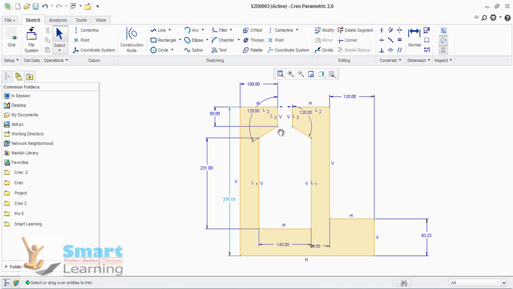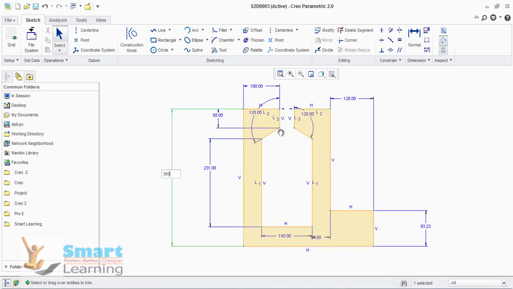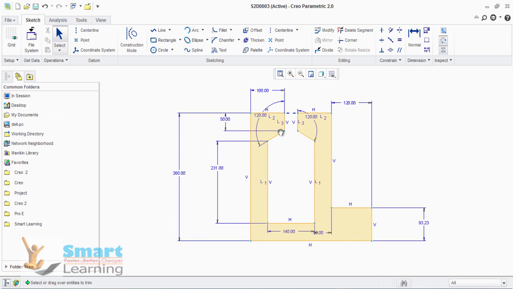And you can delete this 100 reference dimension, so we no need to have the reference dimensions. And here you can see the dimension of the sketch is modified since we have not locked it. So just double click the value and you can enter the value, and if you want to lock it, you can just select and right click, you can lock it, so that that particular value will not be edited just by dragging the sketch entities.